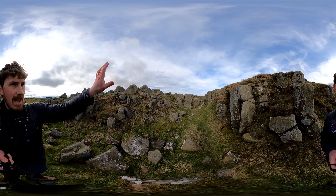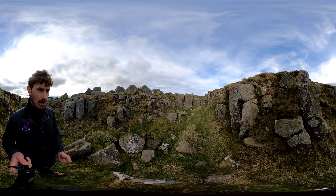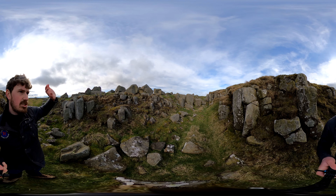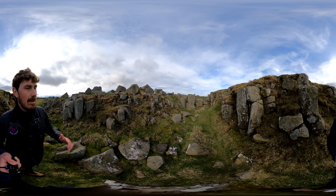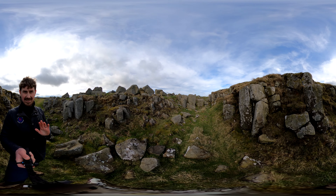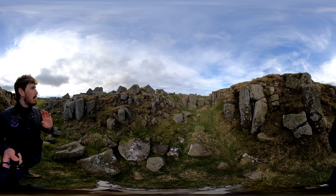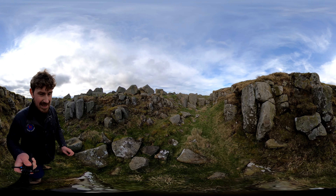When the Romans arrived they planned the route of Hadrian's Wall — and this is the most northerly part of Hadrian's Wall as well. They came along here and began digging the wall ditch. There was the wall ditch in front of the wall, then Hadrian's Wall itself, and then behind the wall there was the vallum, the ditch behind it. They constructed the wall ditch here and started cutting through the whinstone.